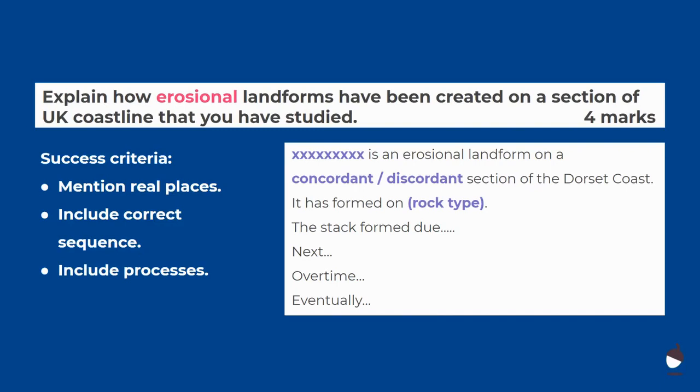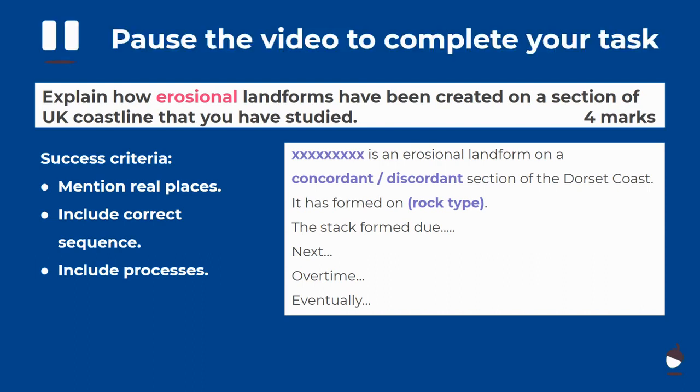Explain how erosional landforms have been created on a section of UK coastline you have studied. I've given you a writing frame there to help you. You can use it or you can do your own thing. Good luck, rejoin me, and I can't wait to see how you've got on.